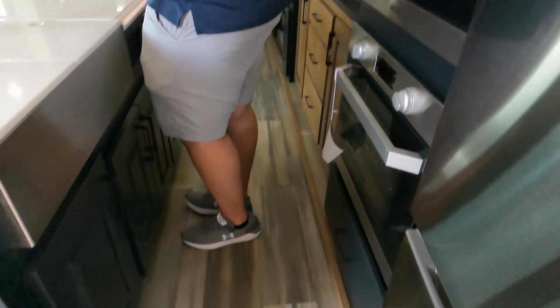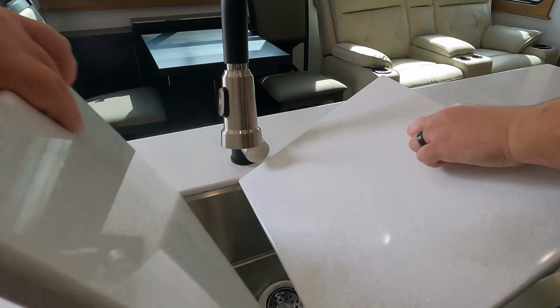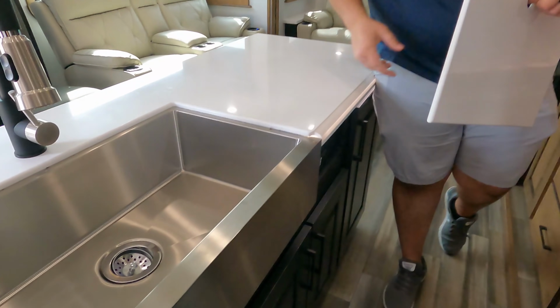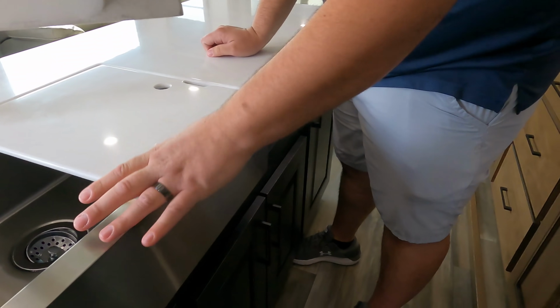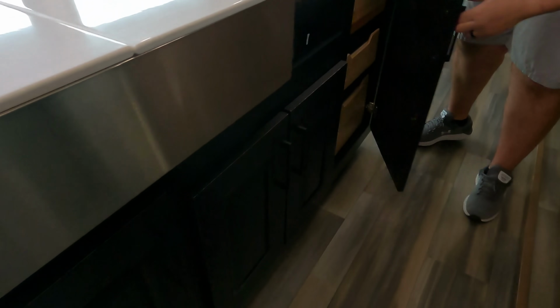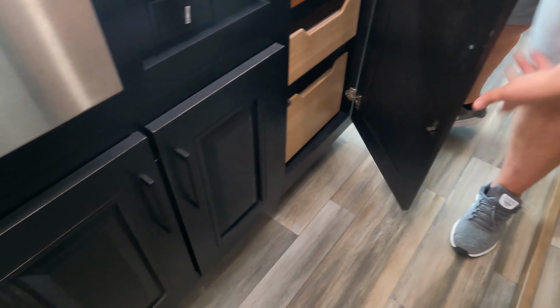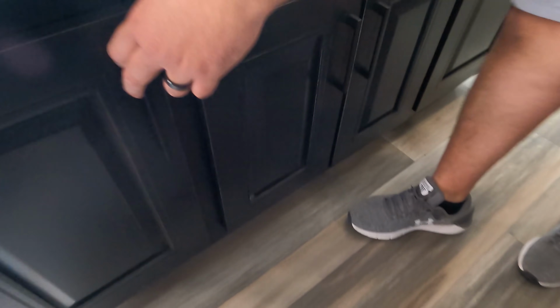And then on the kitchen island, you got a nice faucet. The two-tone, I'm not crazy about that. Not crazy about it either. But solid surface countertops. Notice this is a different color too than where the stove and oven is. Interesting. And it lights up right there. Yep. And then the solid surface inserts and single bowl sink, farmhouse style. And then you got some storage here with the drawers. Very nice. And underneath the sink. Very nice. There, and right here.